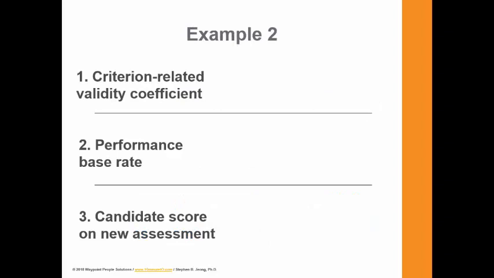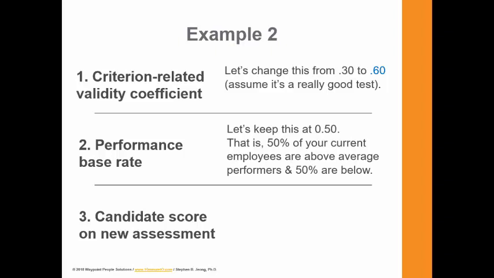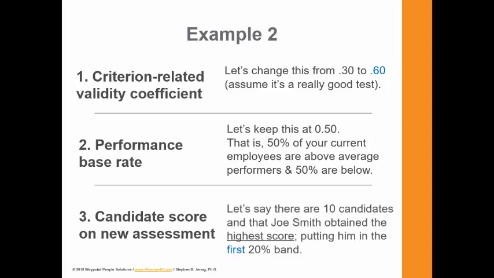Now let's go through another example. Let's say we change the criterion-related validity coefficient from 0.3 to 0.6. This is a better test — double in terms of its correlation between the test score and performance evaluation. Let's keep the performance base rate the same at 0.5 or 50%. Let's change the candidate score from the second band to the first band — there are 10 candidates and Joe this time obtained the highest score, putting him in the first 20% band. Given that it's a better test and Joe scored in the first tier, we would expect his probability of success on the new job to be higher than the 57% we saw earlier.